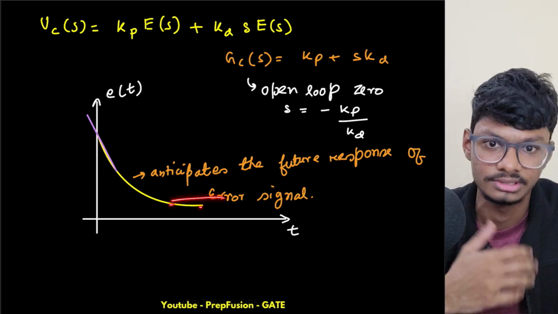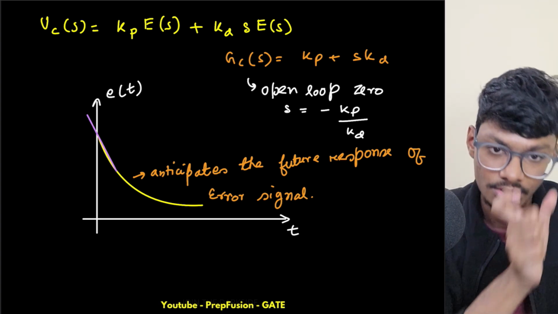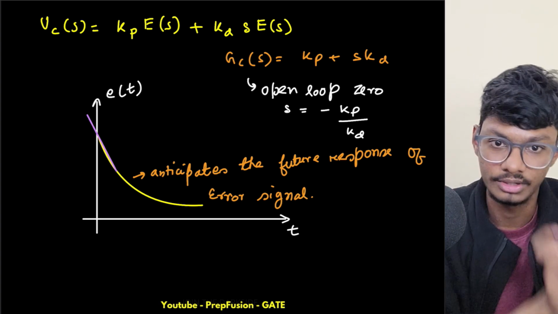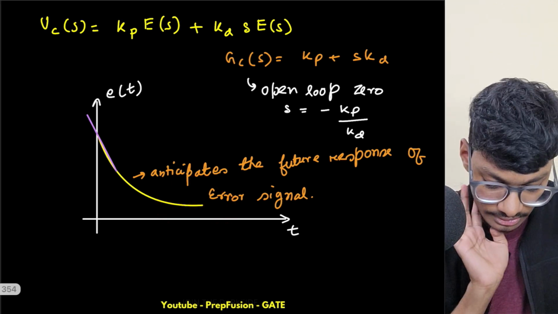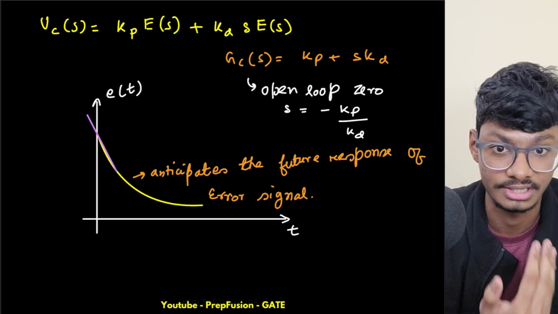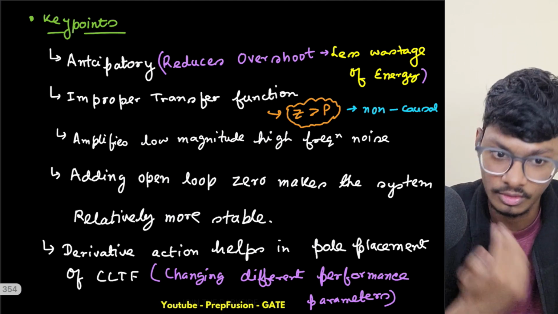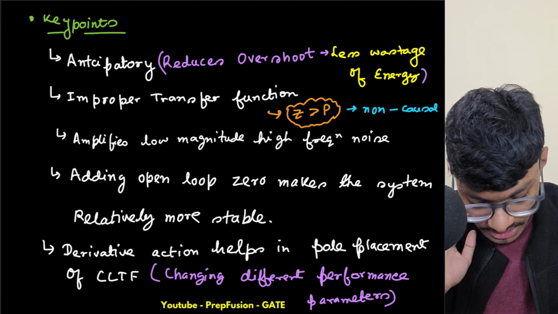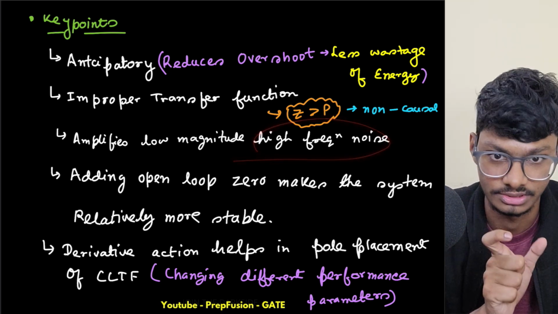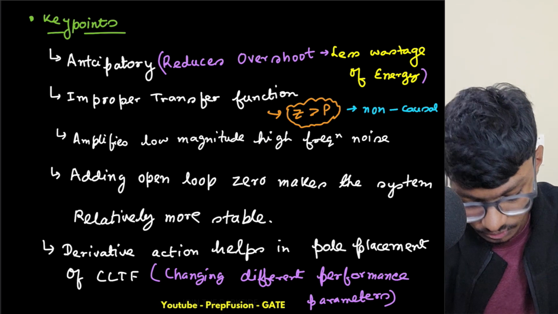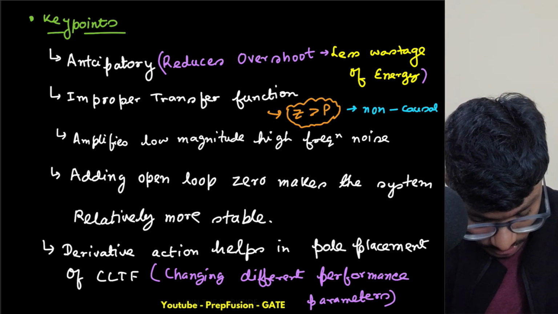When there is no sudden change, the derivative control doesn't give any output, zero output, because what is the differentiation? Differentiation is rate of change, basically dy upon dx, delta y upon delta x. So there isn't any delta y over here, so this is 0. Here there is a high amount of delta y, a high sudden change, hence the rate of change is high here, hence it will give some output. You can intuitively also understand that when there is sudden change, it amplifies that signal. So sudden change means a high frequency noise, high frequency signal. Okay, so this is basically about the sudden change thing.